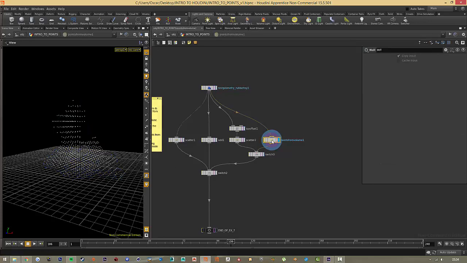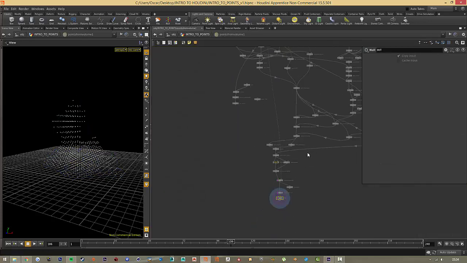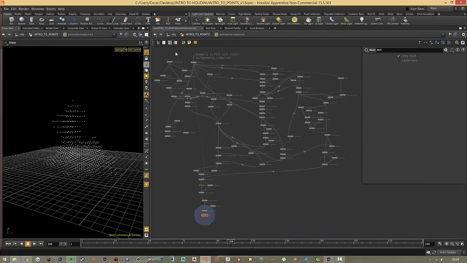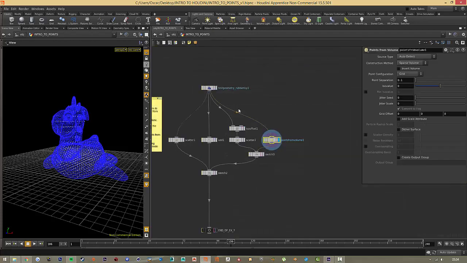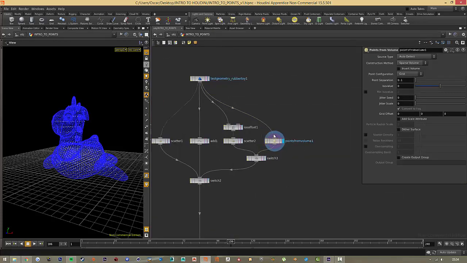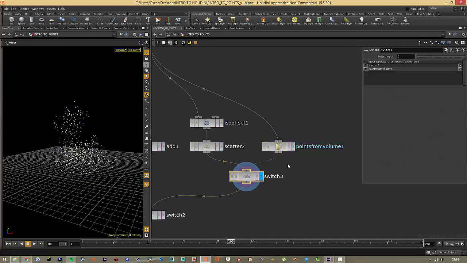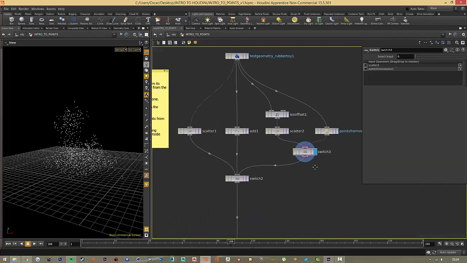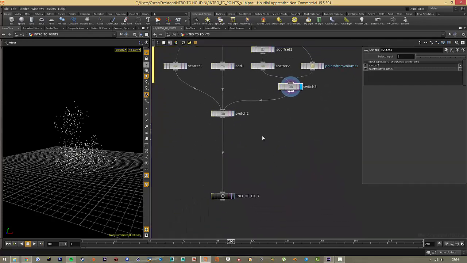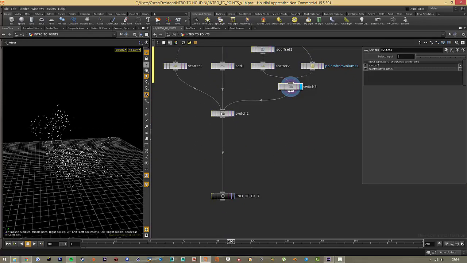So this one actually has some things inside of it. It's an OTL made by Side Effects. I'm not gonna go over all of this, but it does kind of the same thing. It's a bit more fancy because you have more controls on here, but more or less it's the same. I prefer, it kind of depends actually. I do use both of these methods depending on what I do. But anyway, so that's a couple of ways to make points out of an object.